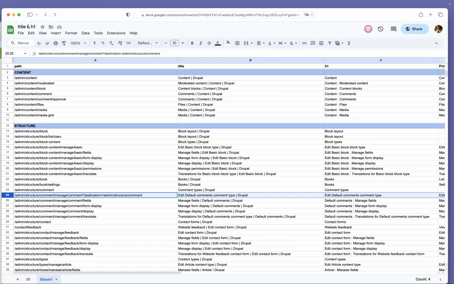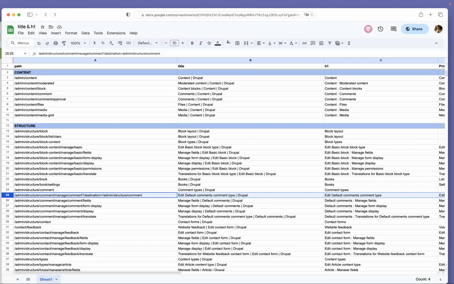The challenge is that, for example, on row 25, that comment edit form has an override for the title, which overrides the generic logic of how the page title is generated. And I think we want to get rid of as many of those as possible to provide consistent page titles. So it's not necessarily a fault in the algorithm itself. It's just for historical reasons that page happens to have that override.